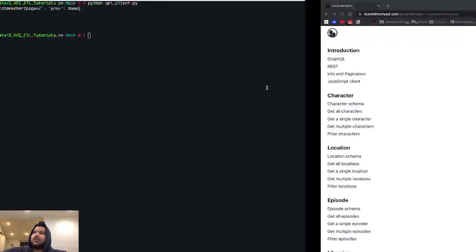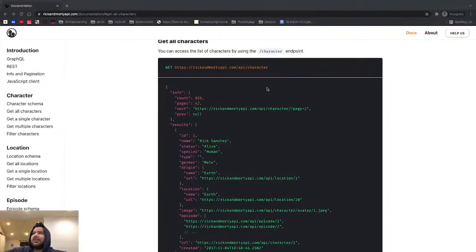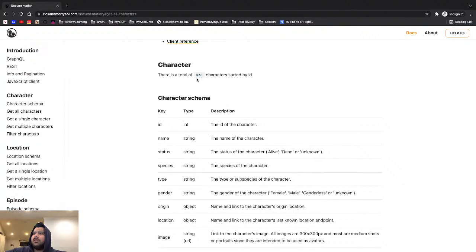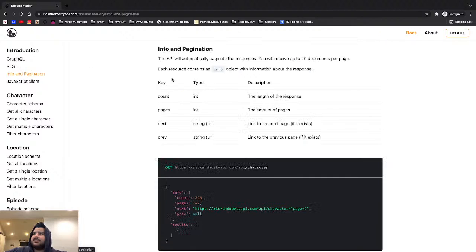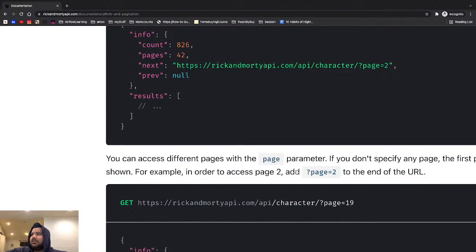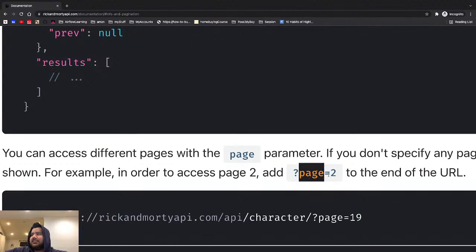params equals. So whenever you're working with APIs, let's go to pagination. It says, hey, if you want to paginate, put a question mark and page equals 2. This page equals 2 is like a dictionary. It's like a key and a value. And instead of putting it literally like this, you can do it literally. It's just a pain, and I definitely recommend you don't do it.